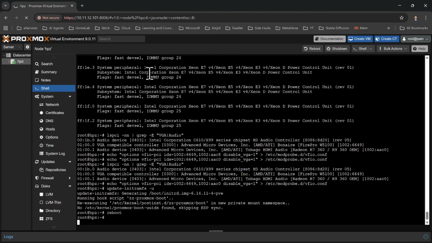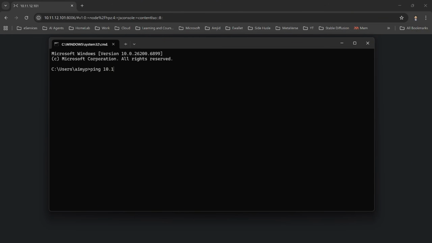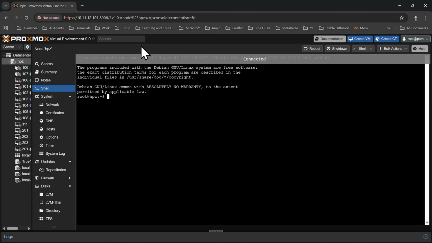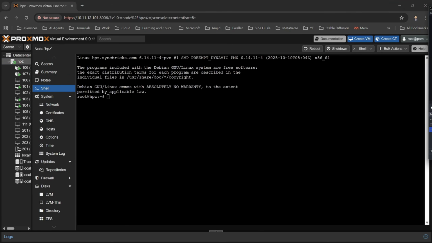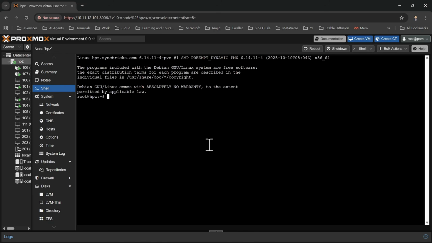So we are waiting for this. Let me check if it is up. All right, the system is up. We'll just refresh this. Now we'll be checking whether the GPU is working or not. We'll do lspci -k.